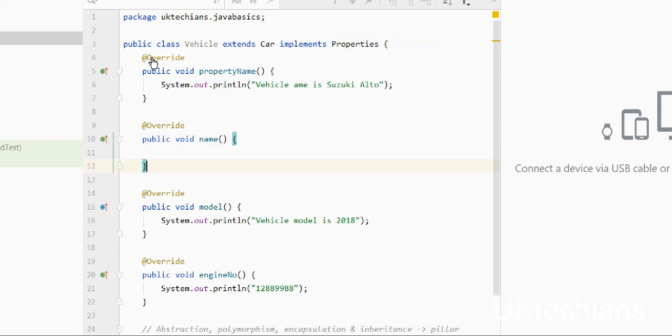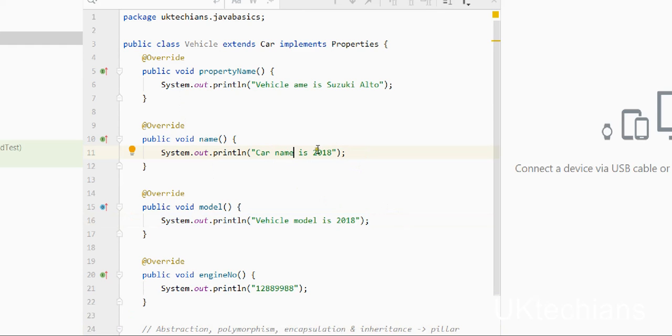Whenever I want to call this method of the abstract class, I want to override these methods too. Okay, so let's say I want to write over here about my vehicle name, not vehicle name, car name is.